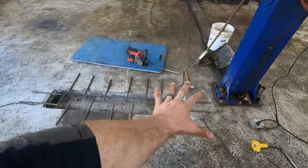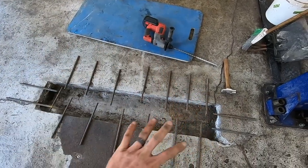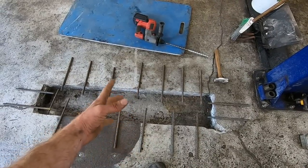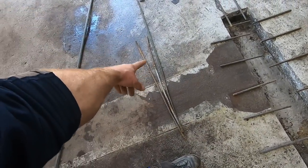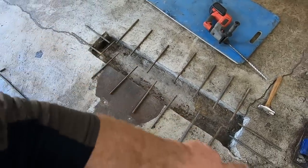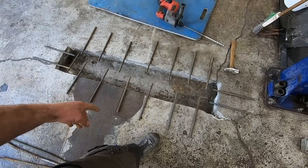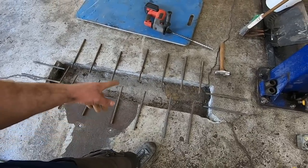All right, got all the rebar cut, and that's kind of the layout I'm going for. Obviously, I want them to stick out about that far and then overlap each other. And then we're gonna stick some of this used rebar, I got a few pieces that is still fine, in the field. That'll really add some strength on top of that high strength concrete. So now let's get to hammer drilling.